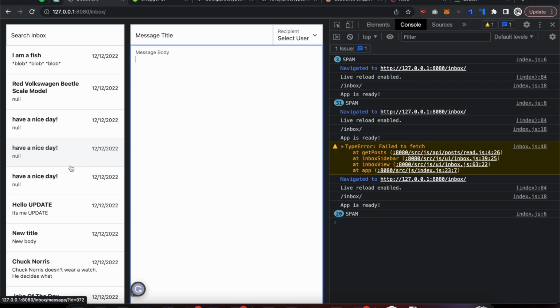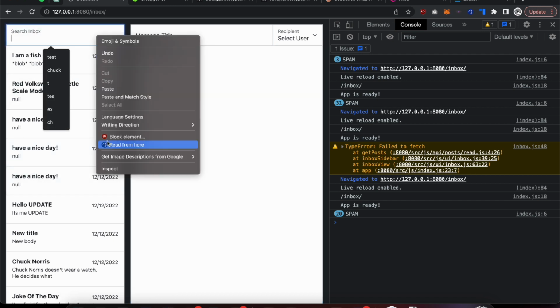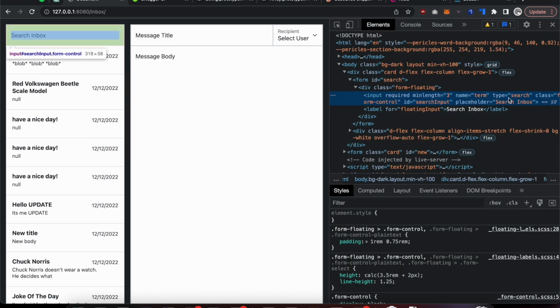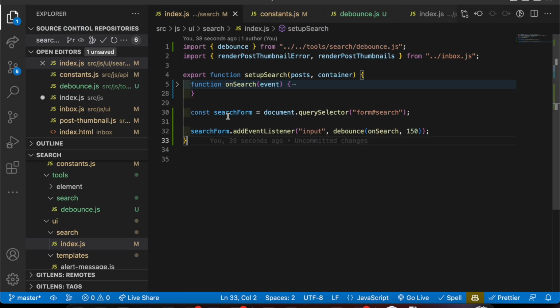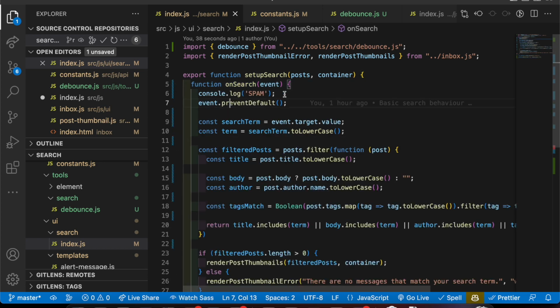And I think the last thing in terms of user experience to talk about is going to be setting a minimum. So I did actually add that to the HTML. There's a min length of 3 characters. So it would probably be a good idea to do the same thing here.